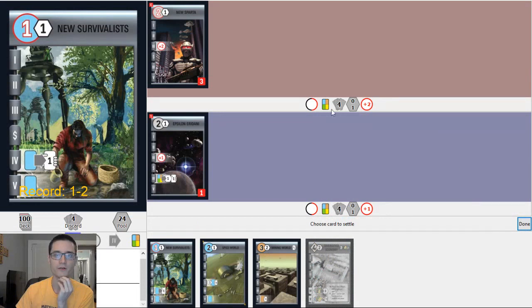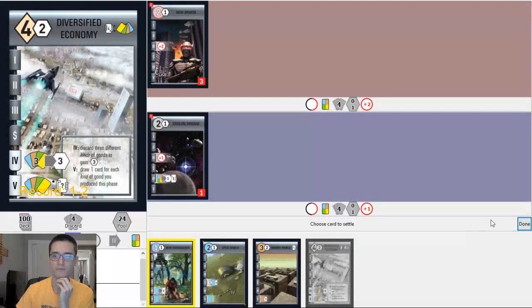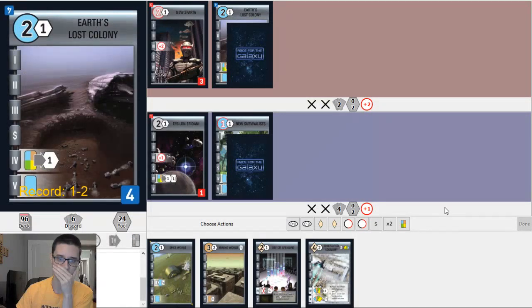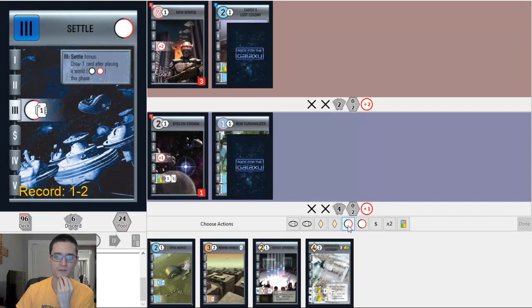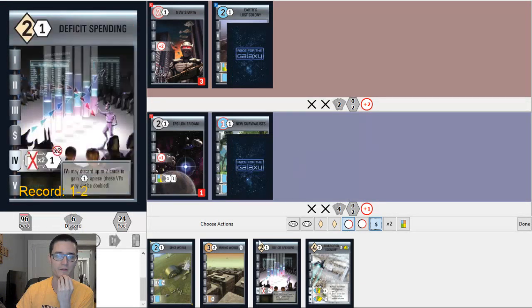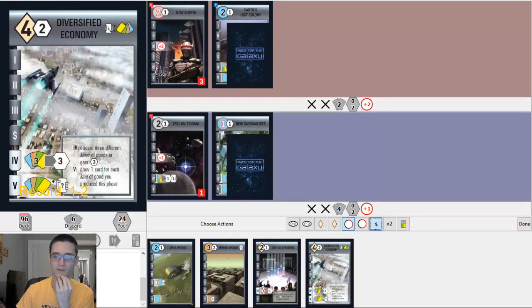All right, what did he do? He did settle produce as well. Okay, so we probably got identical. Oh, but his is worse than mine, right? Because he had to go down on cards and play that. So now I can just settle trade and make bank because I have Spice World and he doesn't.